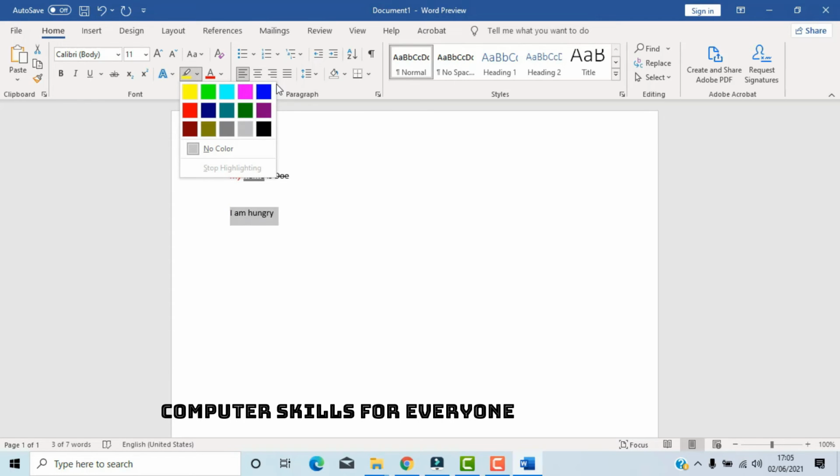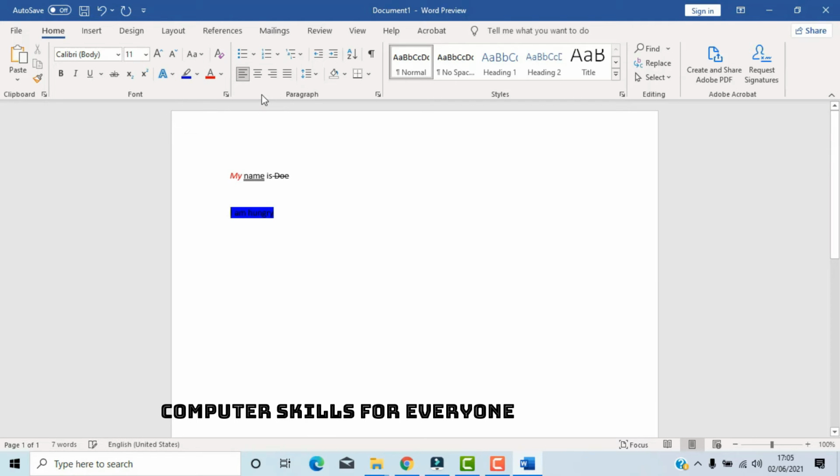Assuming we want just a blue color, we just click that. And boom, you see the font color is still black, but the space that is occupied has changed color. So it's kind of a highlight of the space, the way Microsoft calls it.